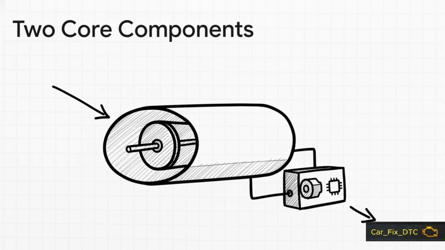And the system itself? It really just boils down to 2 things. You've got these mechanical butterfly valves. Just picture a little flap inside the exhaust pipe that can pivot open or closed. And then you have the smart actuator. That's the electric motor that gets the commands from the brain and physically moves those flaps. Our communication error is happening somewhere between this actuator and the car's main computer.